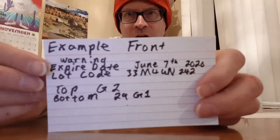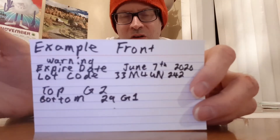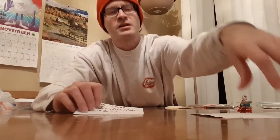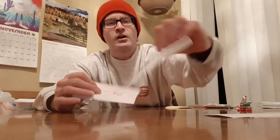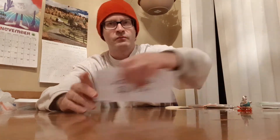If you don't want to spend a lot and you're down to one missing, just go one number at a time — buy it, open it, see if it's the one you want. If not, sell it to a friend, trade it, or put it on eBay. Here's an example using one of the Christmas ones: on the front you have the warning, the expiry date, and a lot code. On the top there's a number like G2 or G2H, and on the bottom back is the main number — this one is 29 G1, so for an eight set I'd use the grouping 25 to 32.